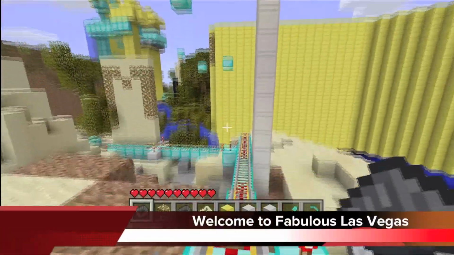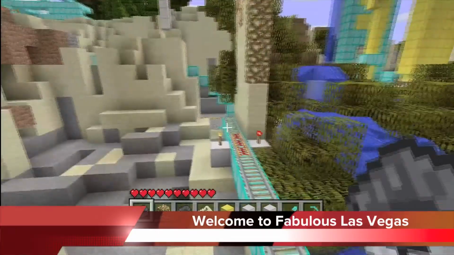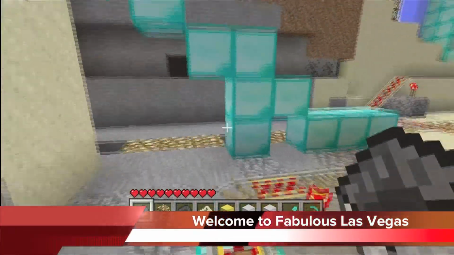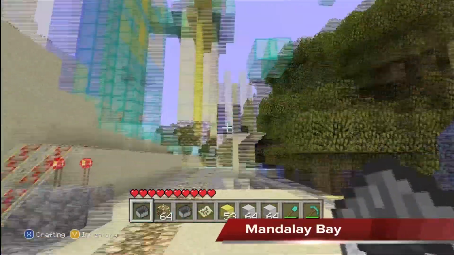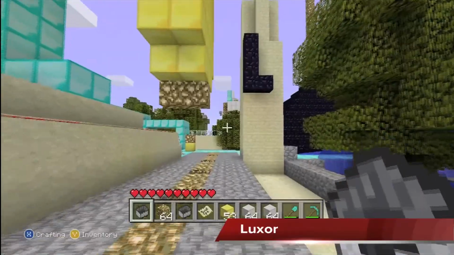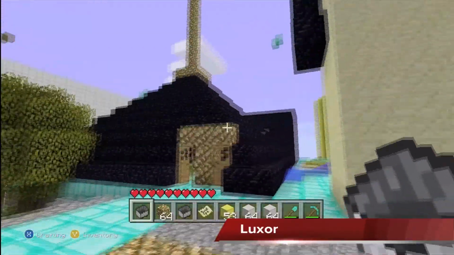Welcome to fabulous Las Vegas, Nevada. The majority of us on the map are from Nevada. We all work together, and we wanted to design something cool. We don't want to design Reno because it looks very boring, so we designed Las Vegas. You're seeing Mandalay Bay. A lot of them are going to be the outer shells, so we didn't really finish the city. We kind of stopped.